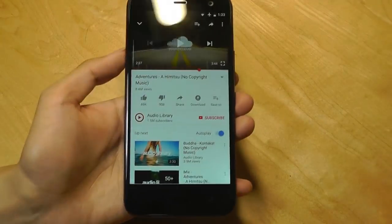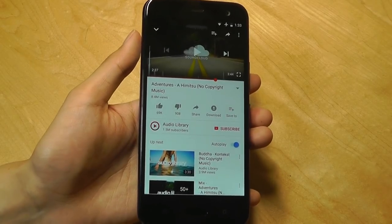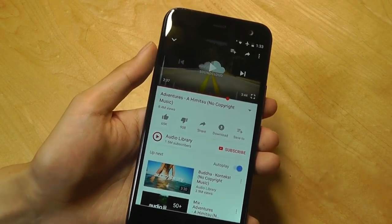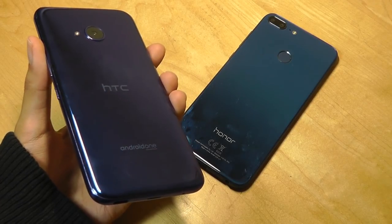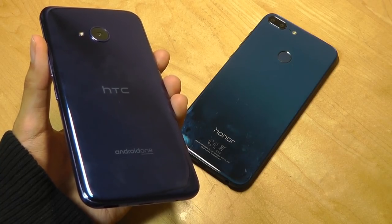Pausing the track there — the takeaway is that the audio quality is decent. Now it's not going to give you BoomSound speakers, which is a little unfortunate because HTC used to do that even on their cheaper Desire line of phones, but you only get one single front-firing speaker on the bottom. At least it does get plenty loud. However, one saving grace bundled with this phone, at least if you buy it new, is HTC's USonic headphones.